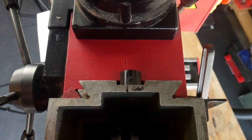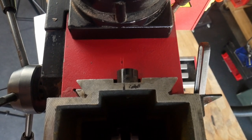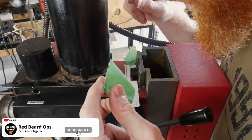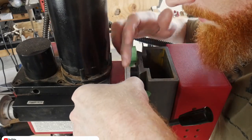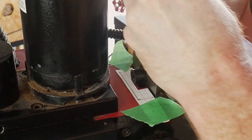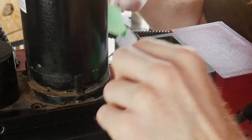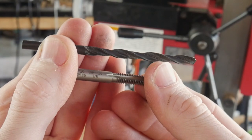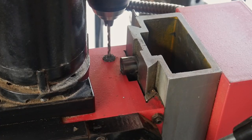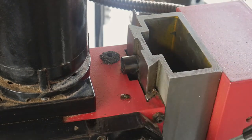Using my calipers, I then mark the center line of the head so that I can line it up with the center mark on my template. Once I have these lined up, I tape my template down and use it as a guide for my center punch. I will be drilling number 9 holes into these two locations in order to tap a 6 mm by 1 thread. I start off with an 1/8 inch pilot and then move up to the number 9 drill bit size.